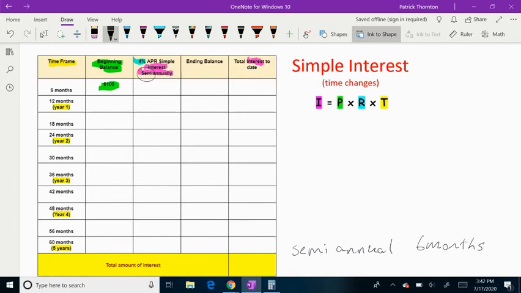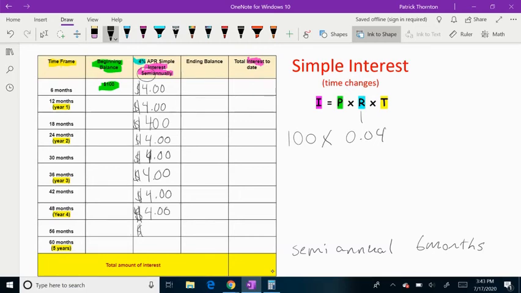Okay? So in this case, it would be a lot better deal, I think. If I'm at 4%, it's still going to be $4 all the way down. So remember, I take 100 times 0.04, that's as a decimal. And I'm just going to write this all the way down here. And hopefully we can see that if our bank adds our interest more often, we get more money, which is nice.